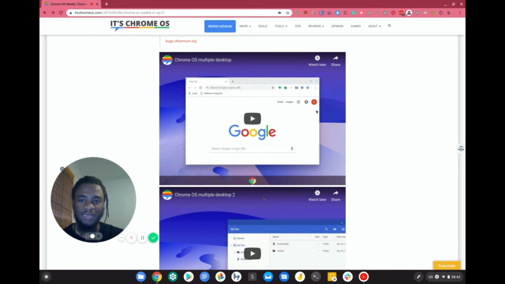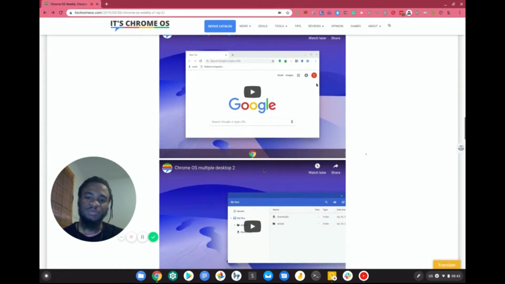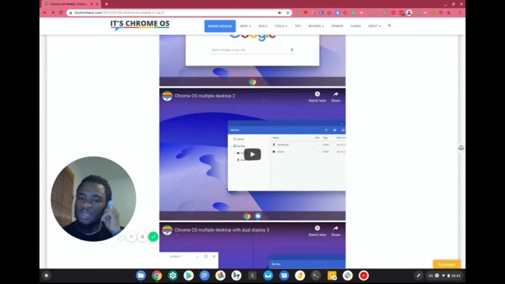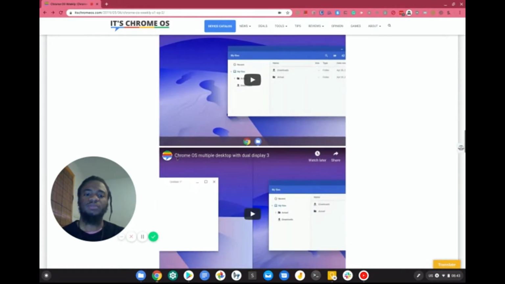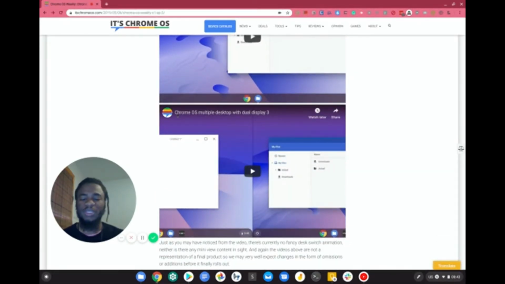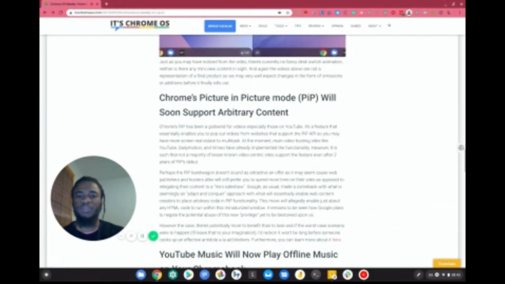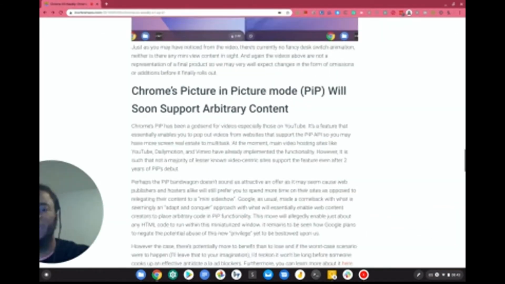I can't give you a timeline for that, but you can always be on the lookout. Well, once it becomes a standard feature within the Chrome ecosystem, I'll be sure to cover it again, just like we did this one. Anyway, moving on forward to the next news of the week.